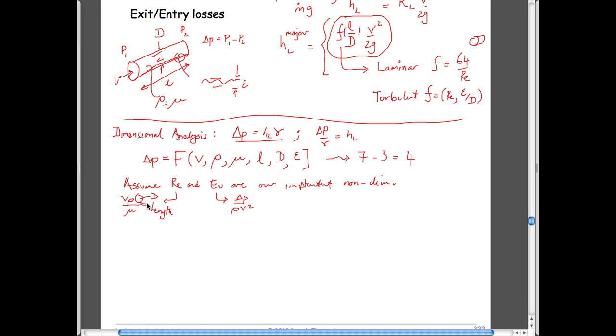And I'm not sure I can rationalize that particularly, but that would be the magnitude that we typically use for the Reynolds number. And so if we come back to this expression here, we can then take both of these terms, and I'm just going to write Euler number is equal to some function of Reynolds number. And we know that we have four non-dimensional terms, and so we have two other terms to fit in here.